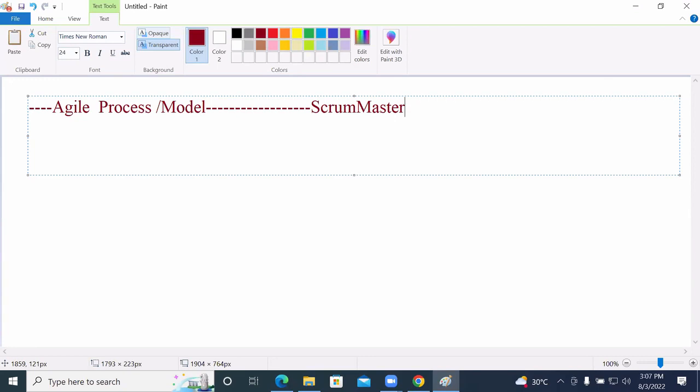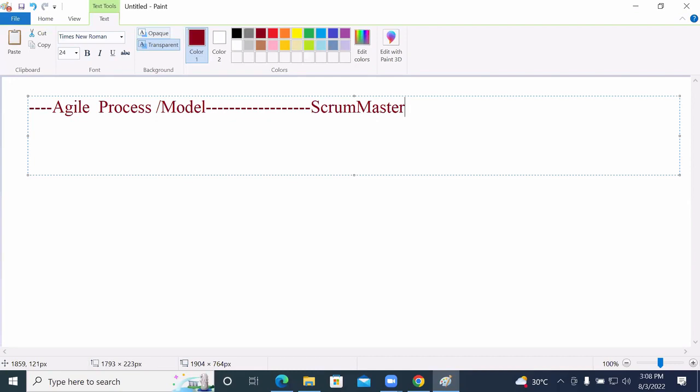This particular Scrum Master takes care of handling the whole Agile project and implementing the whole Agile process here. Okay. Right. So don't be confused here.